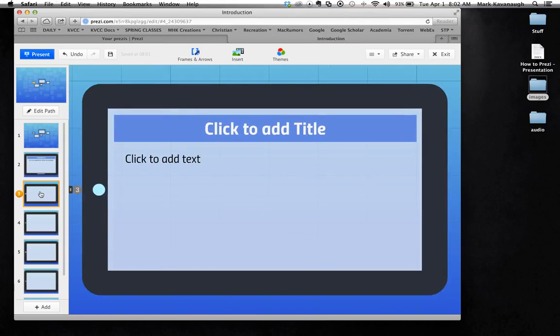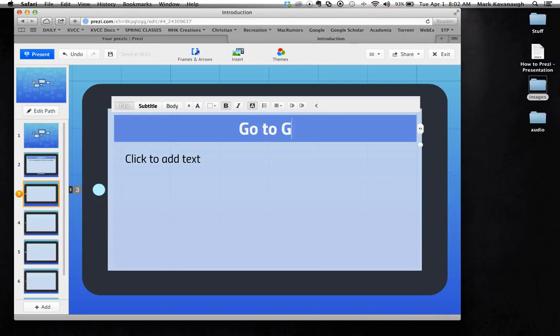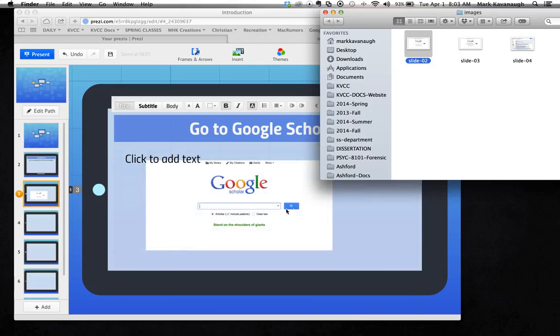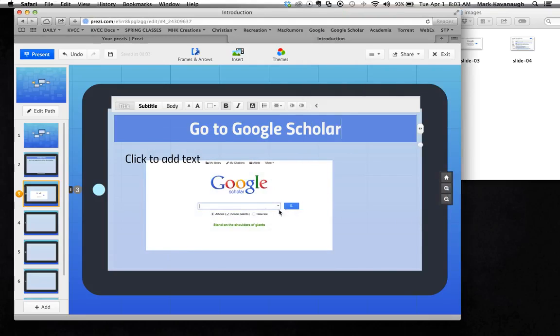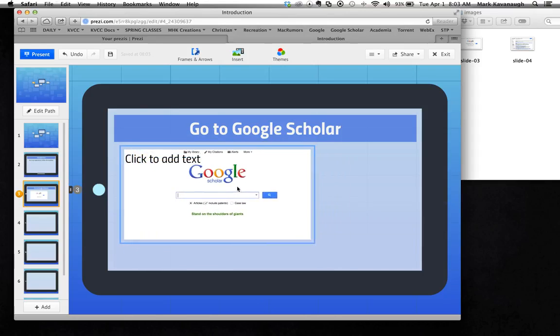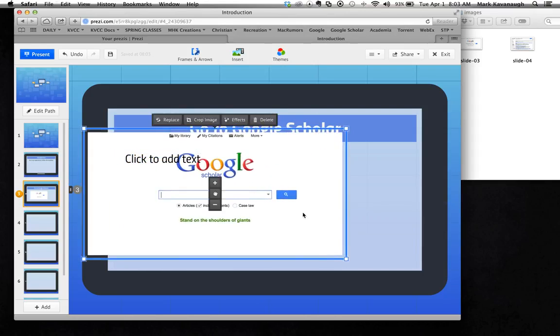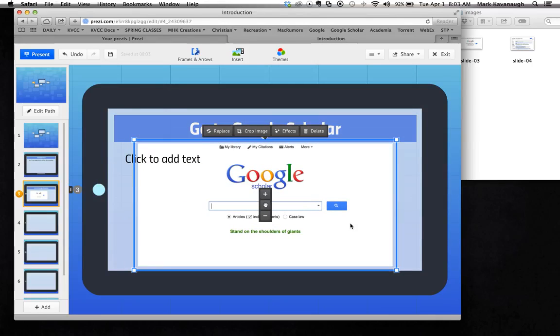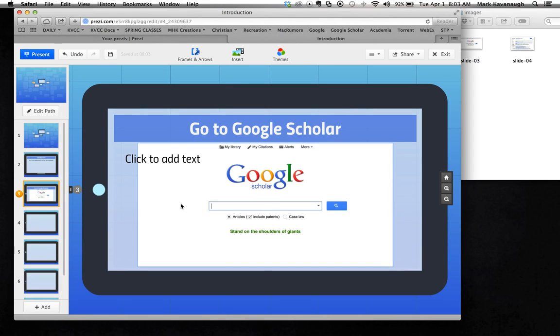Here's my next slide. And in this case, I'm going to take my first image, and make that as big as possible. Then I want to go to mine, and that would be my first slide showing Google Scholar.